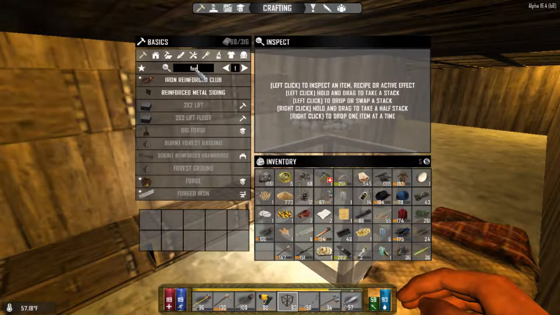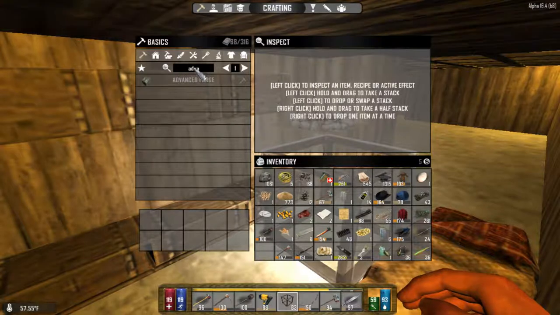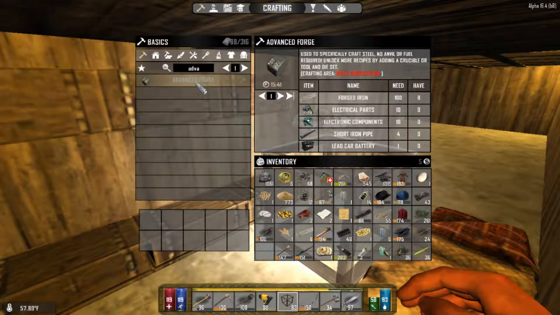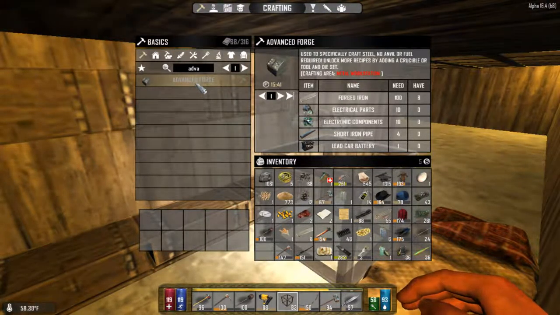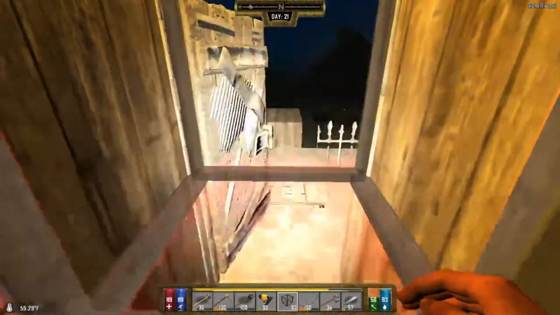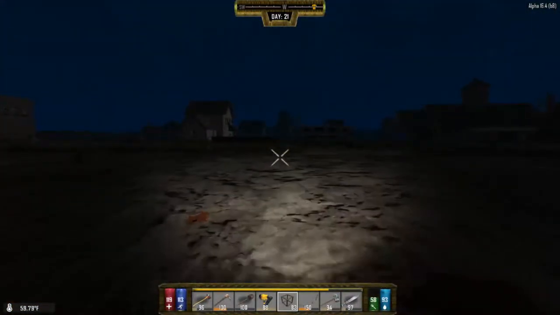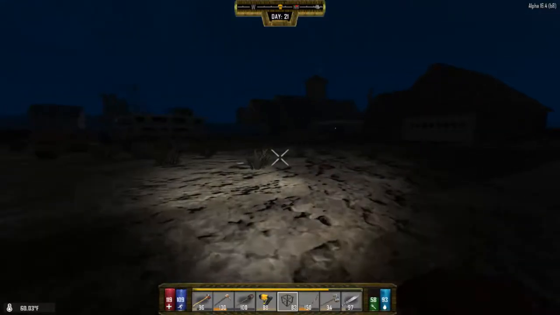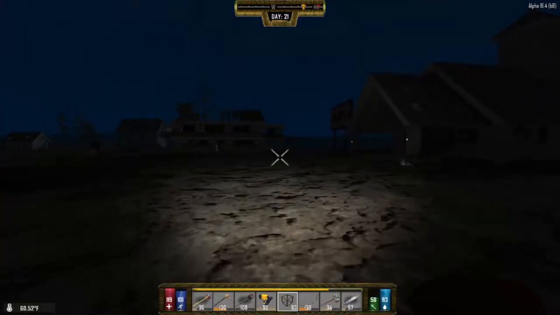Forge. We click advanced forge. Advanced forge, there it is. So we, oh my goodness, we need 100 forged iron, 10 of that, 4, and a lead battery. Advanced forge looks like a control panel. Okay. Well, luckily we have everything but the iron. Suppose I could just give the rest of my iron into the forge there, and it should have enough to do its thing, so we can get this advanced forge so we can build the rebar frames of these.